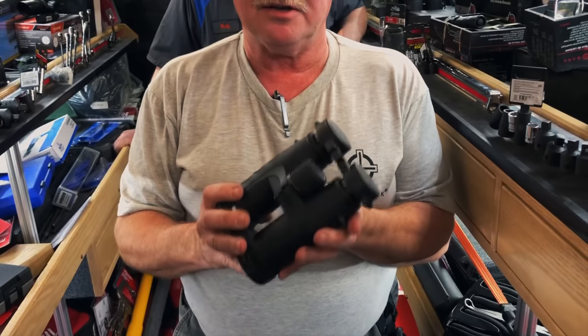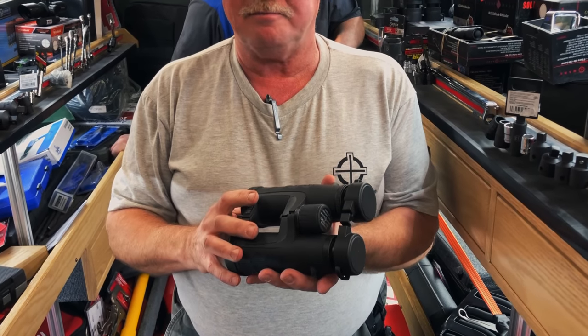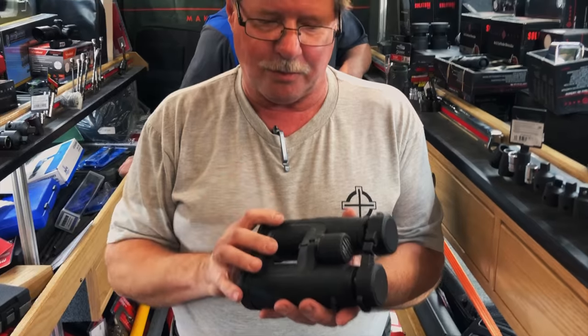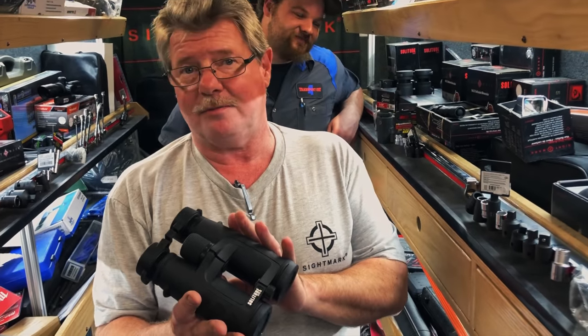Binoculars, very clear, very good glass, incredible clarity. This is where they really shine through. This is a 10x42, but we're talking $500.